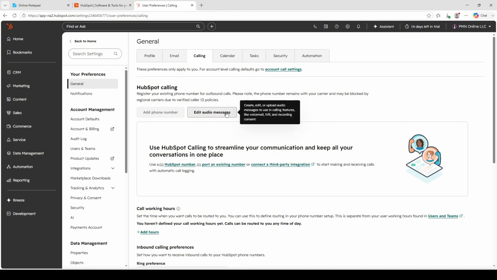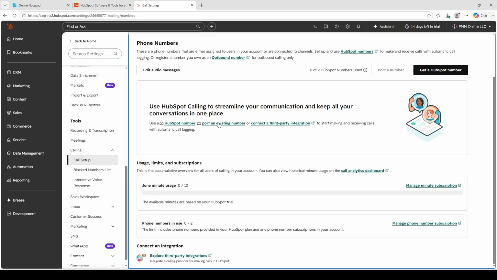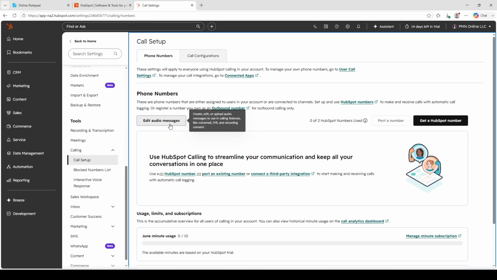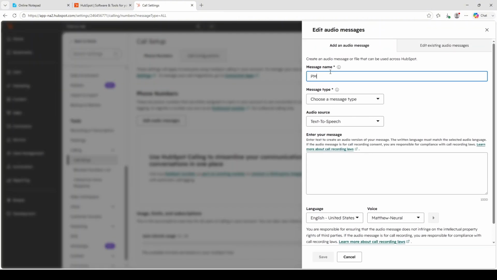Once you're in the calling section, you're almost at the finish line. Look for a button or link labeled Get Started. This process is designed to be seamless and intuitive, guiding you through setting up your calling preferences without any hassle. You'll find that the setup process is quite flexible, allowing for customization according to your specific business needs or personal preferences. This ensures that you're optimizing your communications as much as possible.